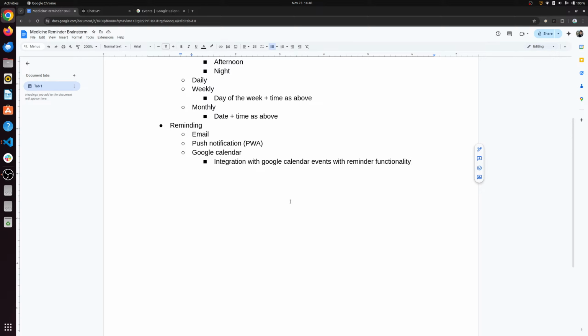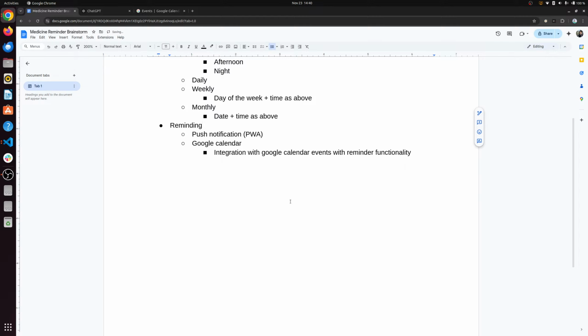Or we can even do this also. This also seems to be good. Email we will keep out of scope because no one checks email here. So push notifications are there, then calendar integration will be there. Then what else can we use for reminding purposes?